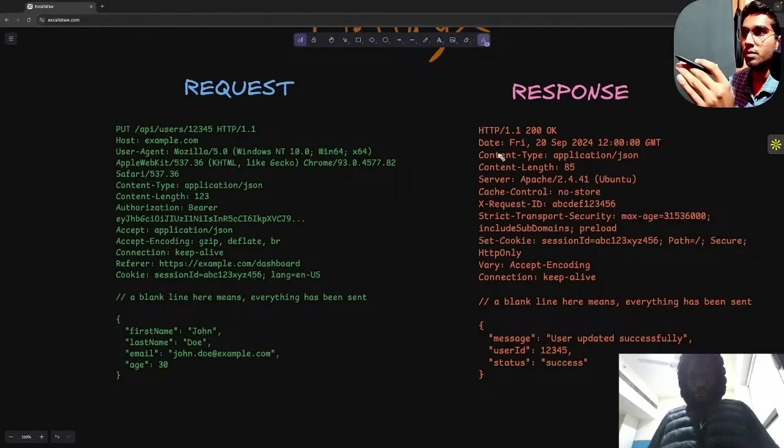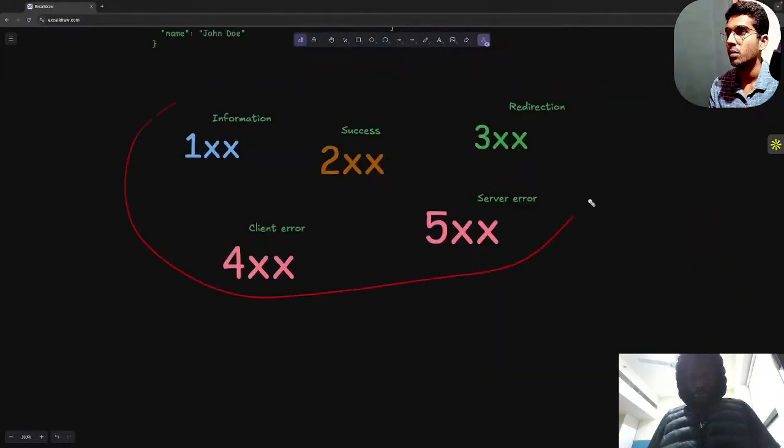If the request was successful, you have to return 200. If you created something, you have to return 201. These are the standards and you have to follow them. Now, before HTTP status codes, clients would have to guess the outcome of a request based on the content of the response, as I said, leading to inconsistencies and inefficiencies. HTTP status codes solve this by providing a universal language that all clients and servers understand, streamlining interactions and error handling. On a high level, response codes are 3-digit numbers.